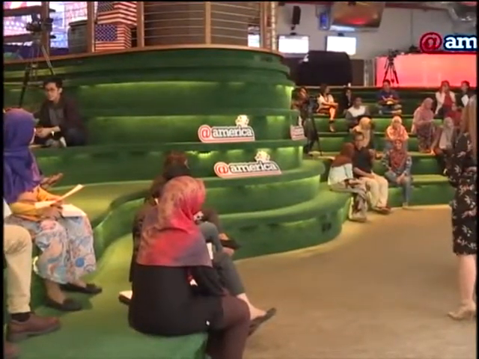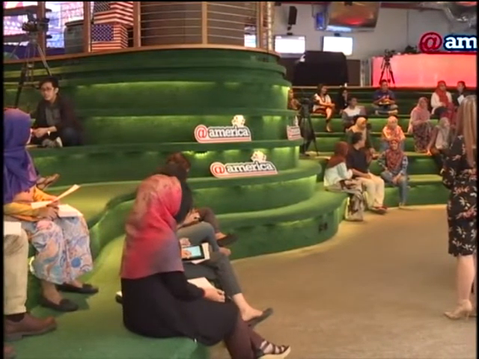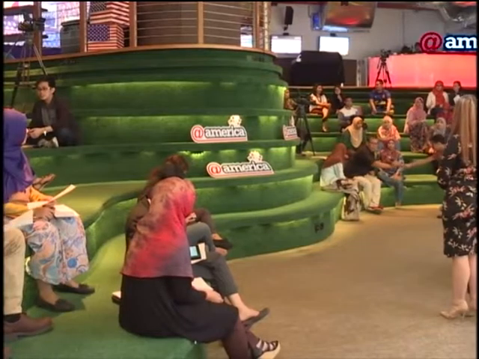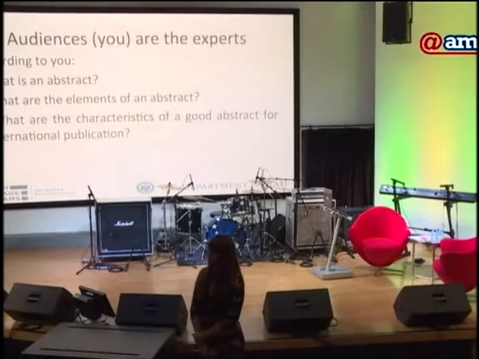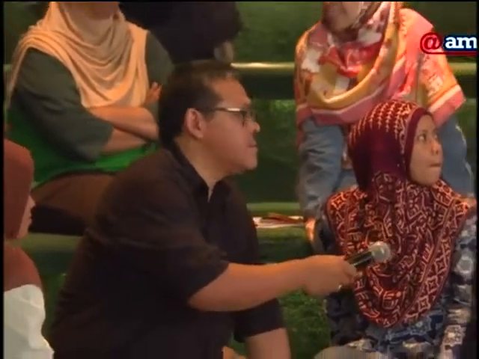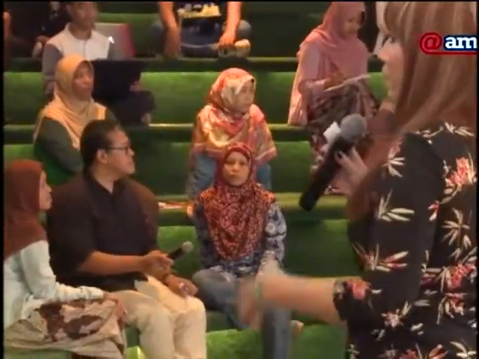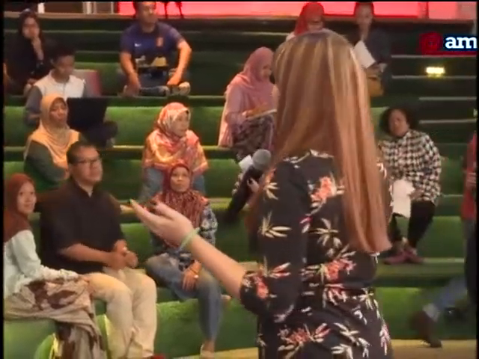Good. On this side? Anybody from my group? Any of the low five partners want to talk about what are the elements of an abstract? Problem, objective, method, result, or findings, and then sometimes keywords. Okay, very good. All right, so you all are already experts, right? So what are the characteristics of a good abstract for international publication?